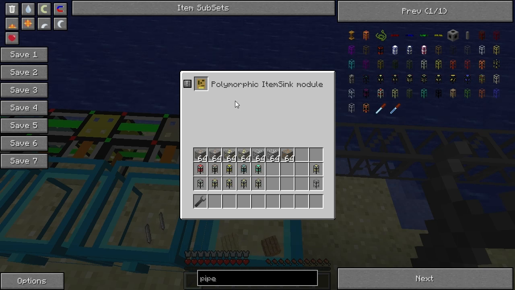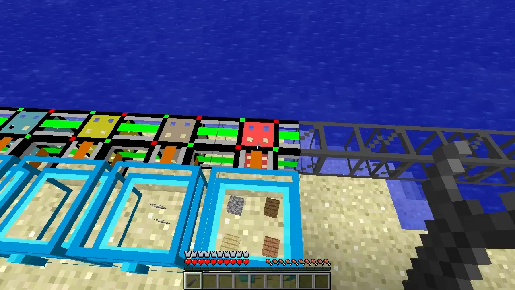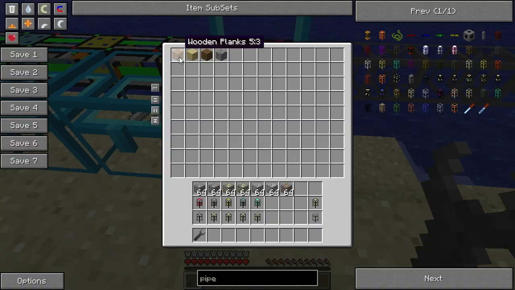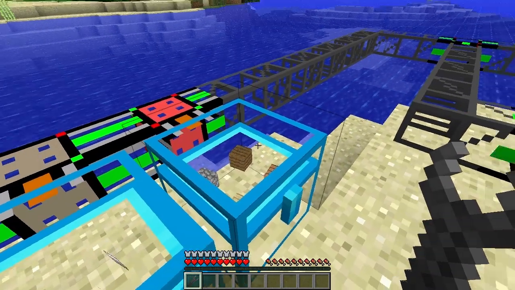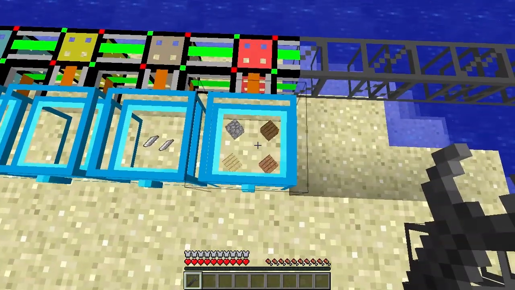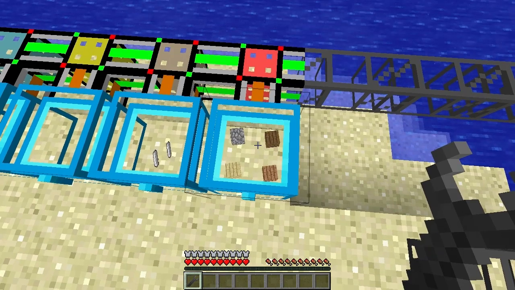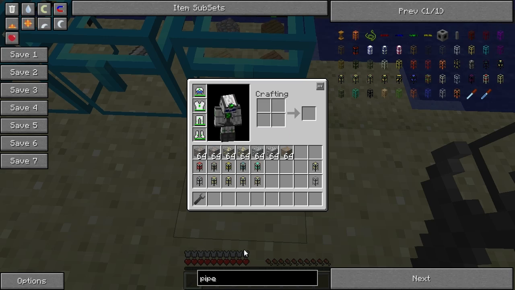Is this it? Yes, the Polymorphic item sync. For this you need orange dye, iron gear or iron chipset, black module, and redstone. What that means is any item that is in the chest originally, like say there's wood in here and cobblestone, any wood that is put into this chest will automatically be sorted in here because there's already wood in here. I don't have any wood to show you, so let's get some wood.